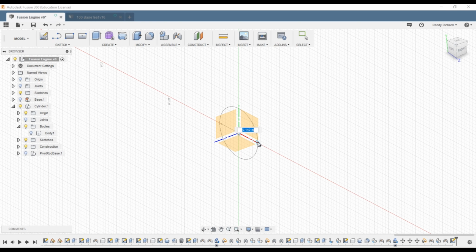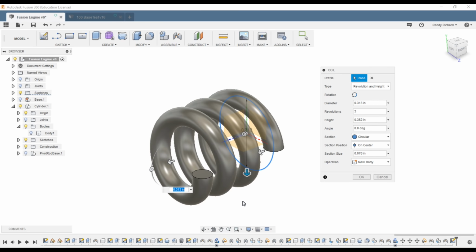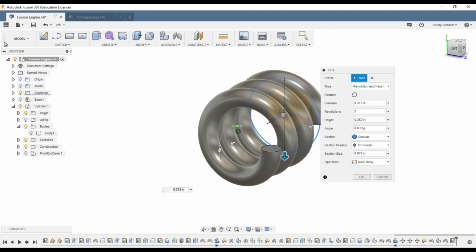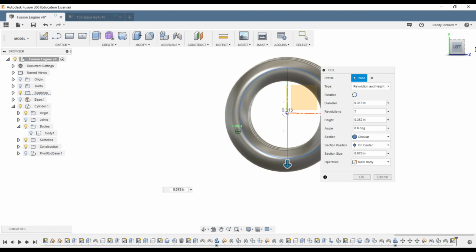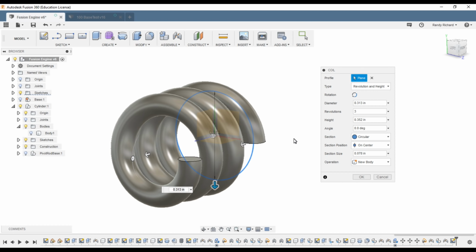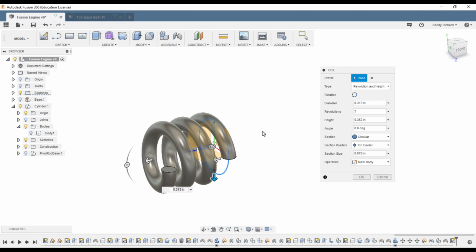We're going to draw a circle, and the outside of our circle is 0.3125. And boom, it instantly draws a default value spring, based on that plane I clicked on. You can see the z-axis is right in the center of the spring.